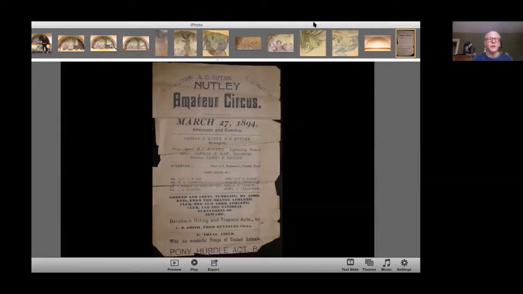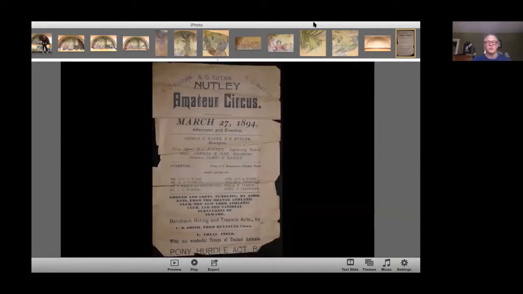It's a great event because it was an amateur circus, meaning that Nutley amateurs trained for it, and it was a charitable event. It was to get money to start a Red Cross chapter in Nutley. So it really had a lot of great qualities to it. It had Annie Oakley in it. It had Henry Bunner in it. It had a lot of fantastic imagery of circuses as well.